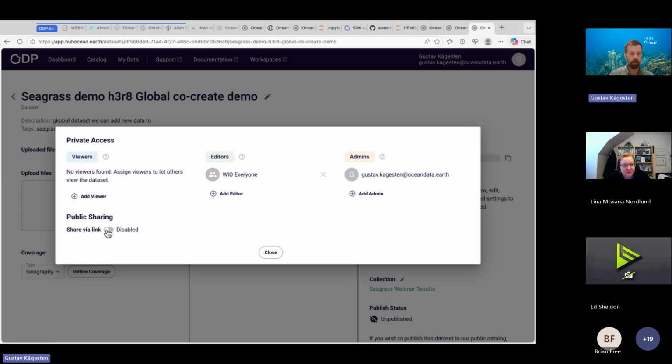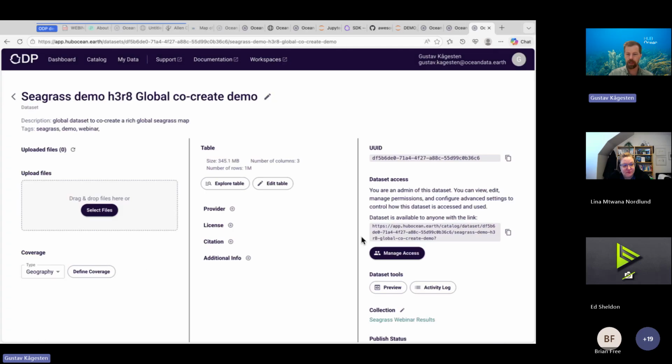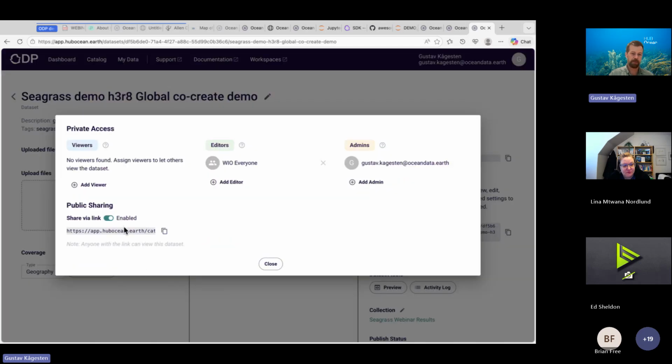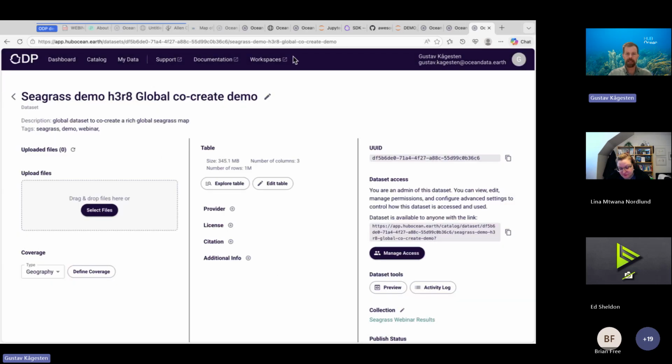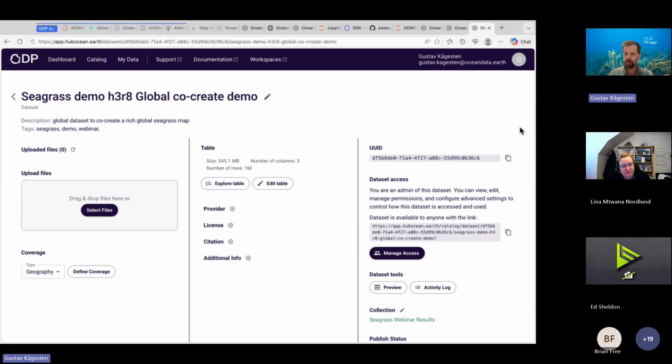There is also an open link. The way this open link works is that the data is not listed, but this link is now open for all of you, so you can already go in and see that. If you're not signed in, you will still see the metadata, but you cannot download the data. You just need to have that account.